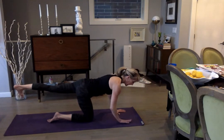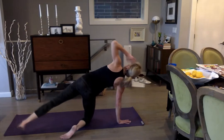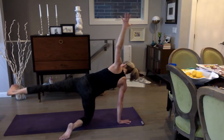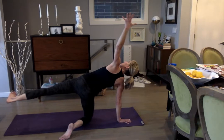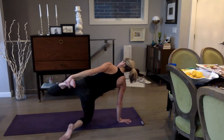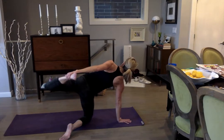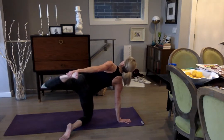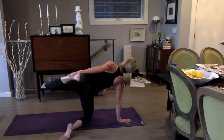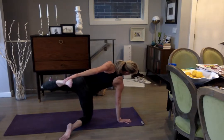All right, take your left hand down, kickstand that left foot, and open up. Lost my mind. Flex your foot. Nice modified side plank. Stay here or bend into your knee. Grab the foot. Push your foot into your hand. Open up the shoulder. Create a little extension in your spine. Look up to the ceiling. And look down. Nice, gently release.